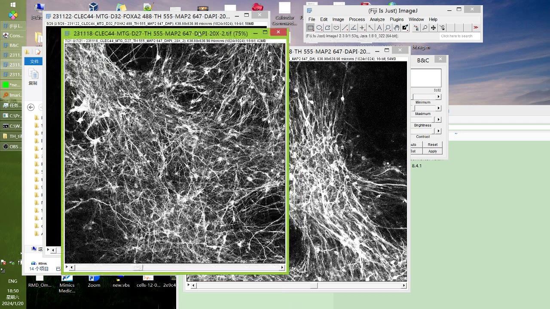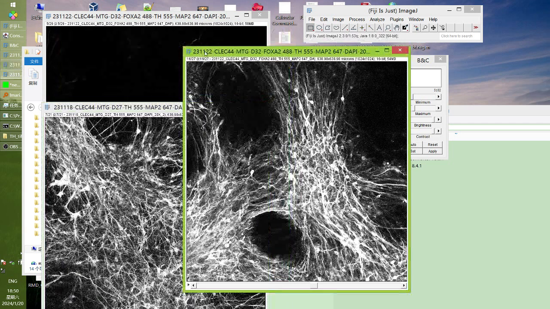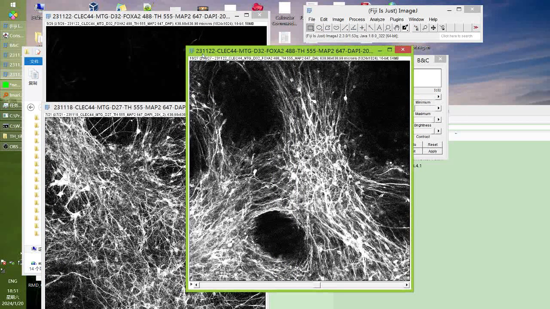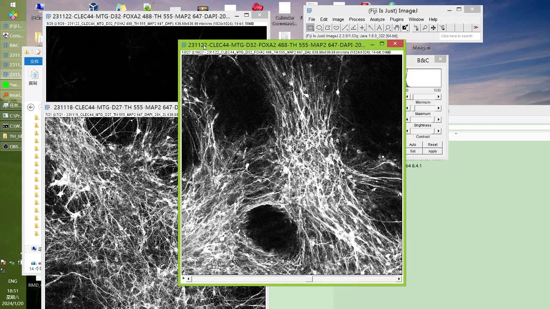So we can either delete some slices to make them equal and merge along the time points, or we can just layer them as a huge stack. This is because the stack has so many slices, so we are no longer careful. We do not care too much about the slices in the top or bottom or near the boundary between the two samples. When we do the drawing, we just avoid drawing on these near-boundary slices.